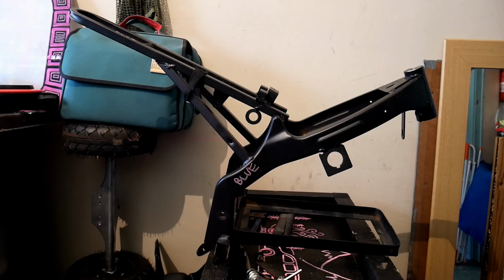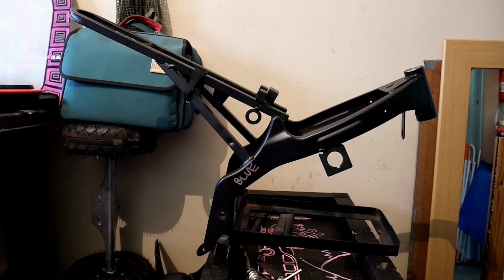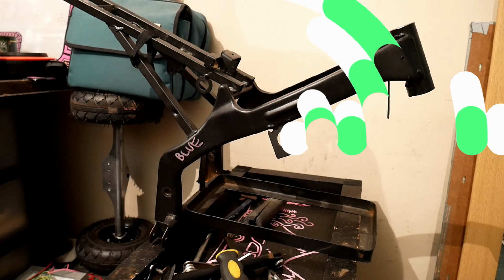Right, while the lacquer's drying, I've stripped the frame, so I've removed the wiring and the motor. So tonight I'm going to sand it down and spray it. Don't think I've got time today. Got a few things I need to do. It's 6 p.m. I'm going to start sanding the frame. Hopefully it'll be a bit quicker.